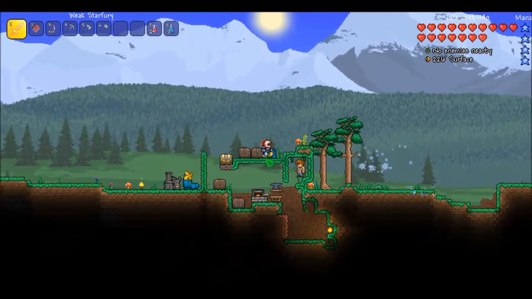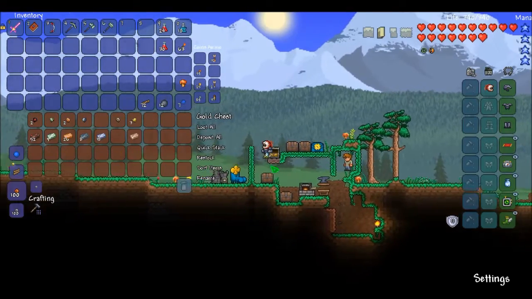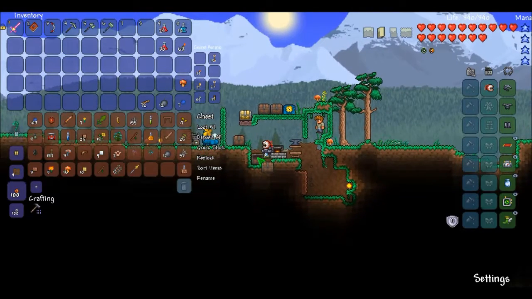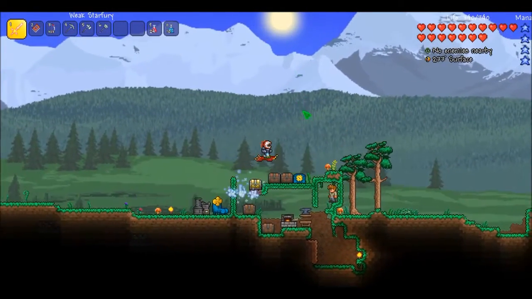Oh yeah, torches. We'll need some light. That'll be great for the boss fight. Okay. Which chest is it? Might be this one. Or do I not have any torches? Oh yeah, they're already on me. Alright, let's go.